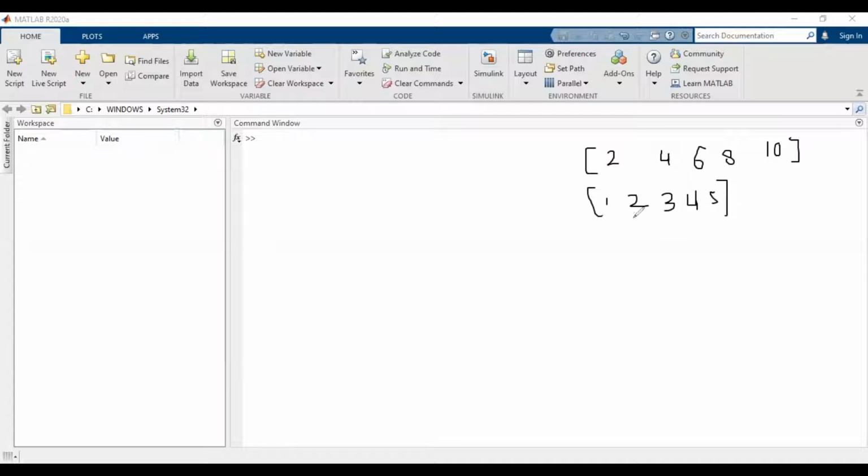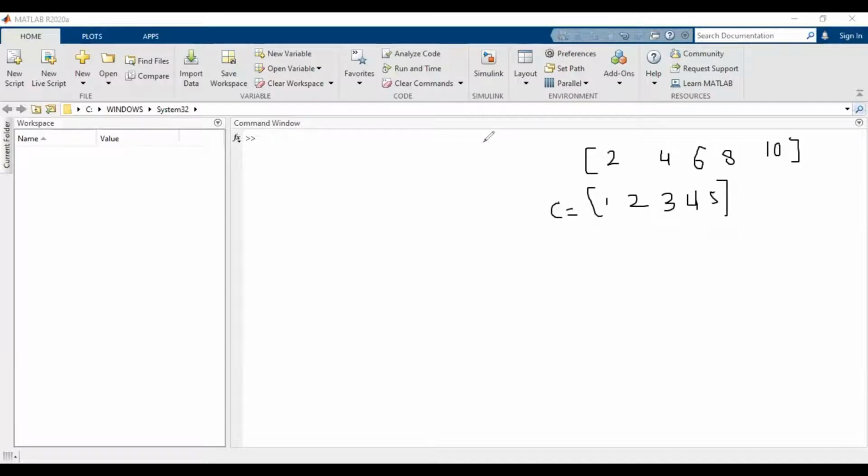What is the similarity between these two vectors? They are defined in one go, in one range, in a continuous range. Let's say this variable is C. I want to define a row vector C with elements 1, 2, 3, 4, 5.